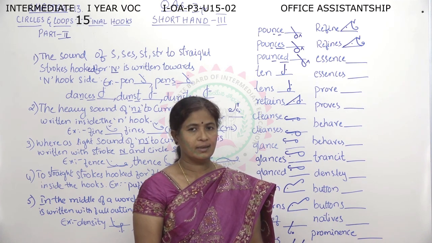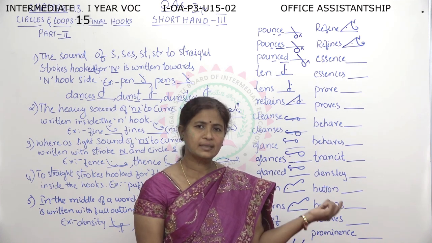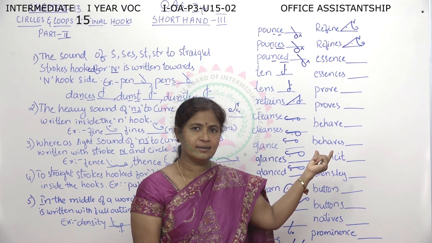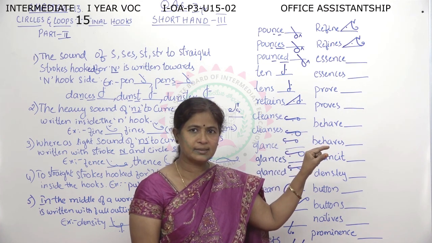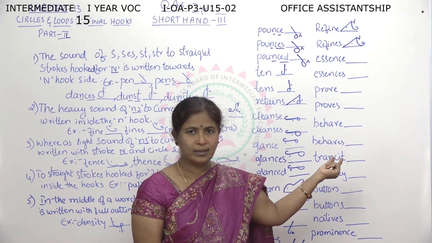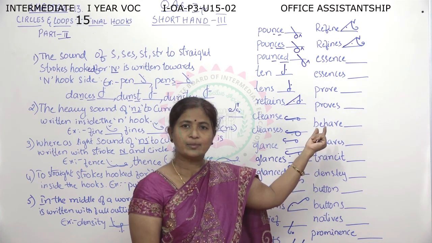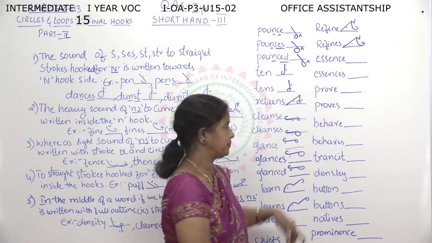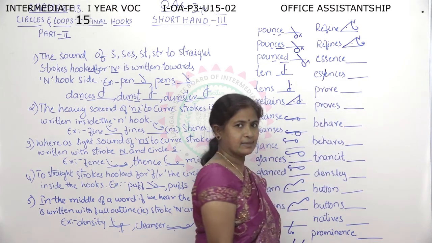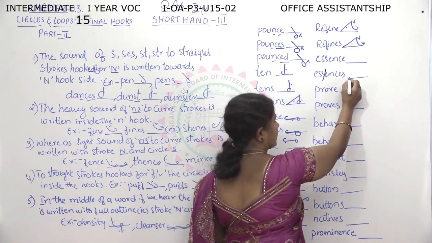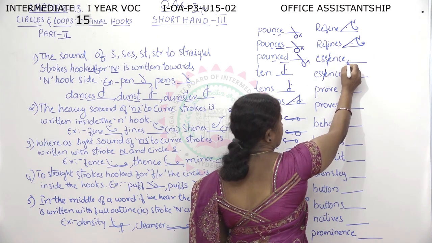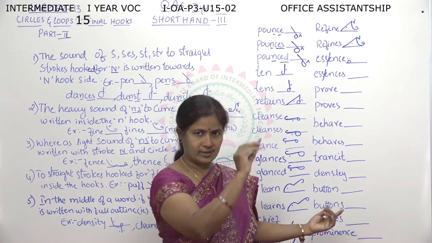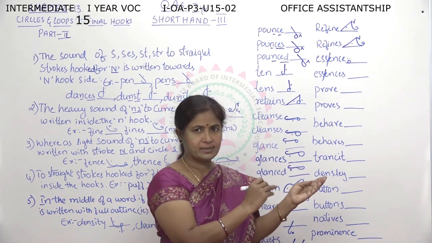Now, essence. Sound change the word. S, ends. Do we write circle S here? Can we write circle S? Because S is coming at the start. Do we write a small circle and place the vowel to circle S? A. Circle S రాసి A vowel పెడతామా? పెట్టము. ఎలా రాయాలి? S. S ముందు మనకి vowel ఉంది కాబట్టి stroke S రాస్తాం. Now write S, only S. Only S we write. How do we write? We don't write a small circle and place first place, second place, third place vowel. We don't write. Now S means stroke S. Why? Because there is a vowel before S. We write stroke S.